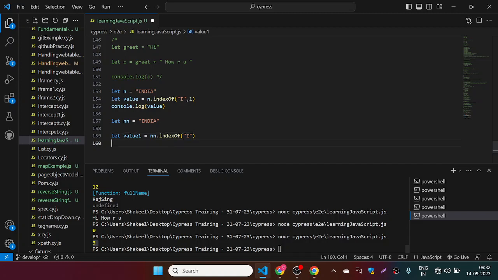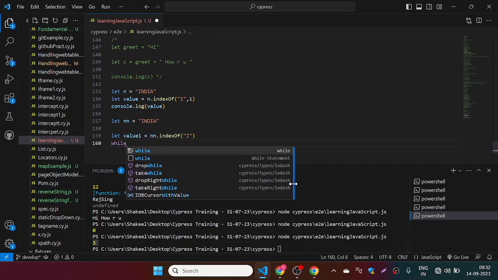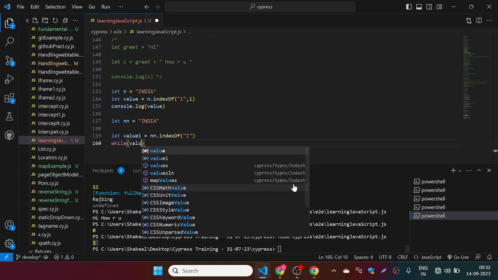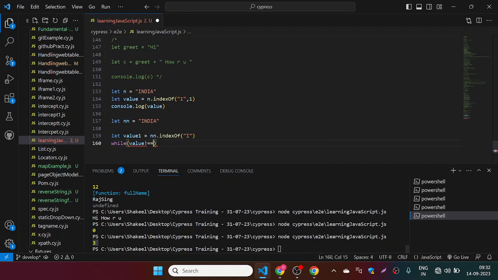So now I'll use a while loop: while value1 not equal to minus 1. What does it mean? If I is not there, you will get minus 1. If something is there, then you won't get minus 1.